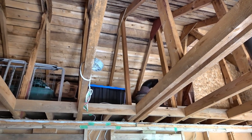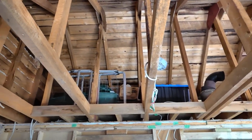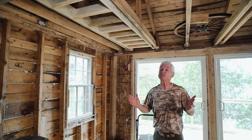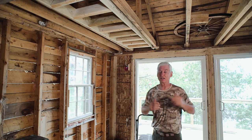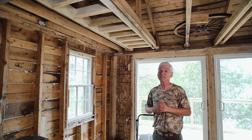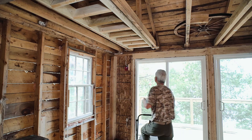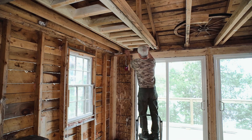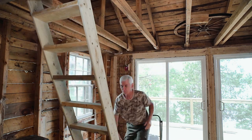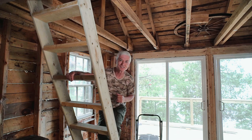With almost 2 feet of room between the trusses, I now had that much needed space, and I filled it up real quickly. Well, that brings you a little bit up to date as to what I've done up there in the past, but let me show you a new feature that's bringing this whole project to new heights. My loft ladder. Come on and see.